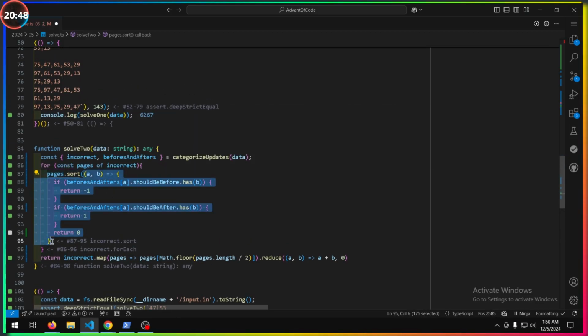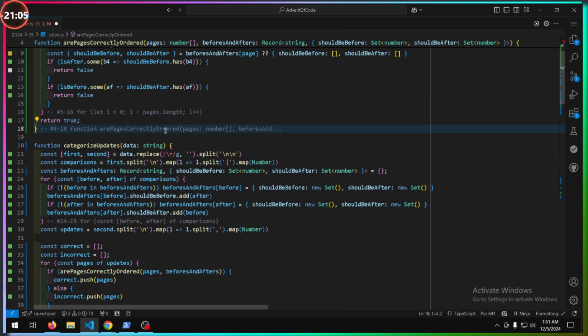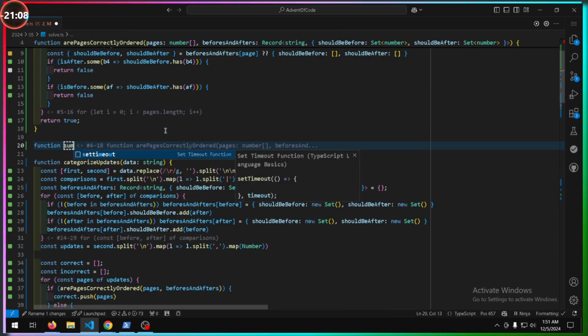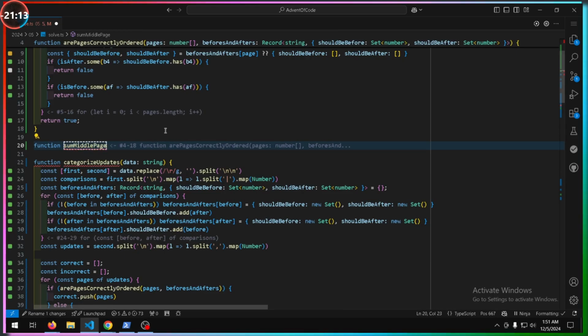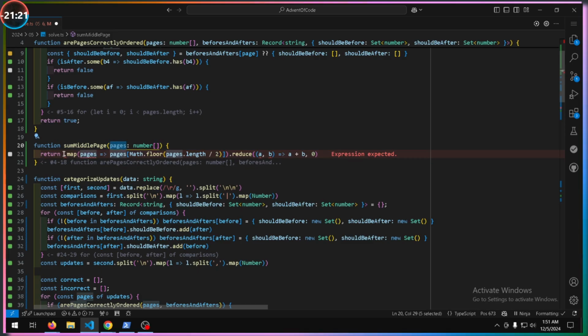And you know what? Yeah, I'm fine with this. This here can be functioned away. So function sum middle pages, number array, just return that.